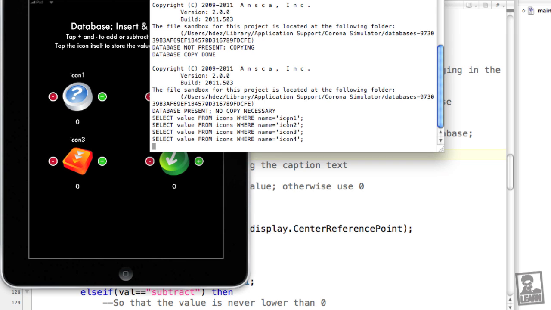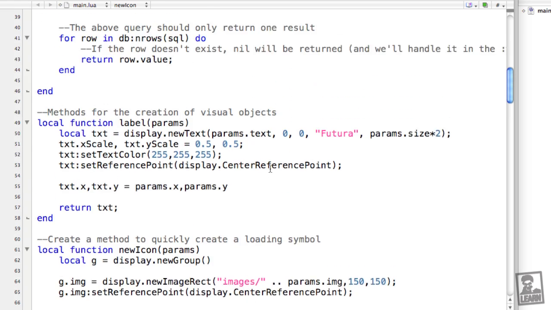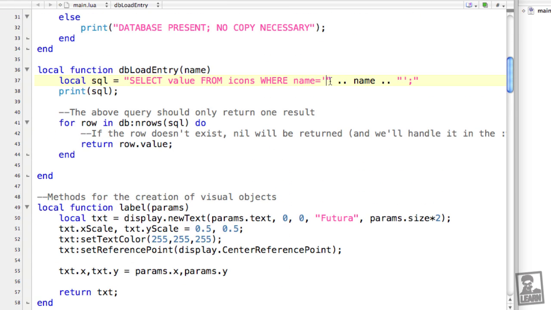One thing you really want to be careful with when you're working with SQL statements: notice that I've got these single quotes. I'll show you in the code where that exists. Right here, before the double quotes, you see a single quote and then another single quote. You've got to keep track of your single and double quotes because the SQL statements, when you start to do assignments, are going to want to see quotations.